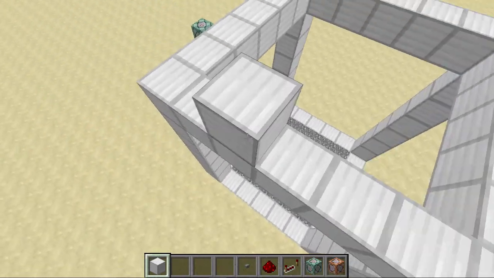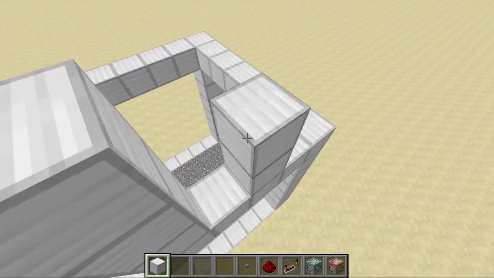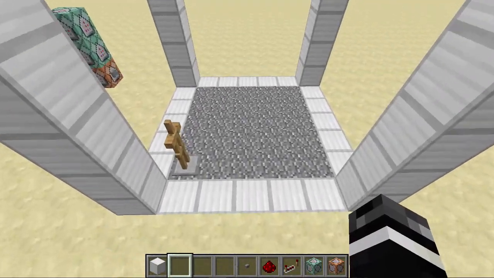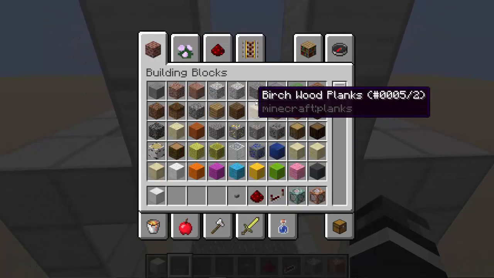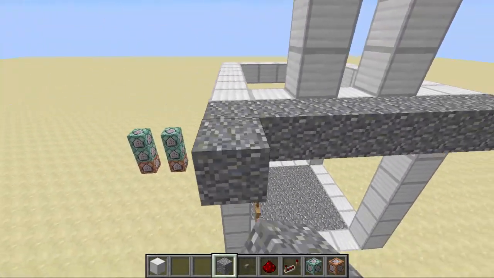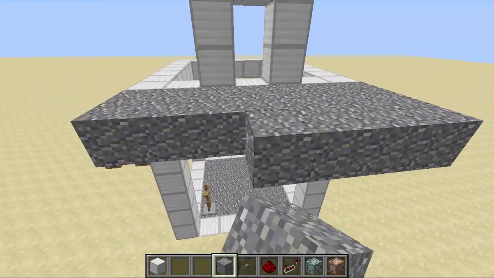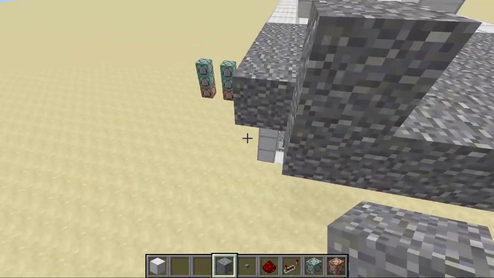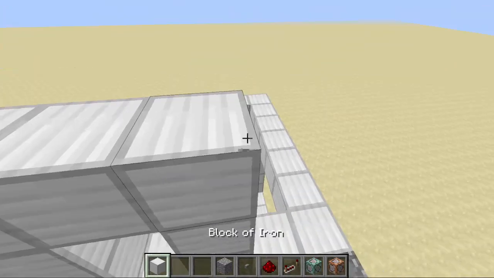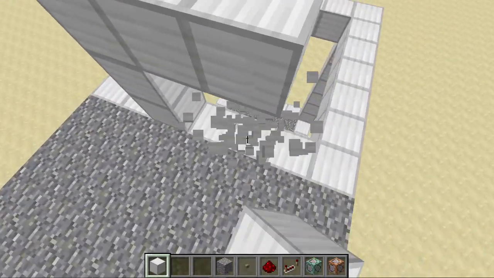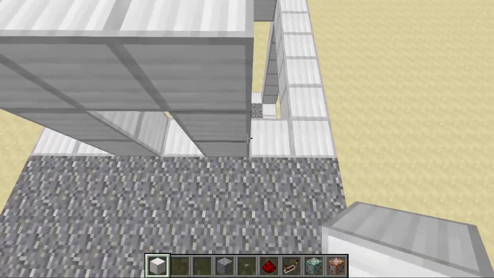This is where I'm expecting you to be. I would say you have to have at least intermediate knowledge of command blocks to do this. But I would expect you to know some tilde stuff, some directional commands. So, we are going to expect the door to be here. So, let's put the door right here. So naturally, a door, and I'm sorry if the tutorial is going to get long, but this is to help beginners do a beginner thing, and intermediates do an intermediate thing, and experts do an expert thing.